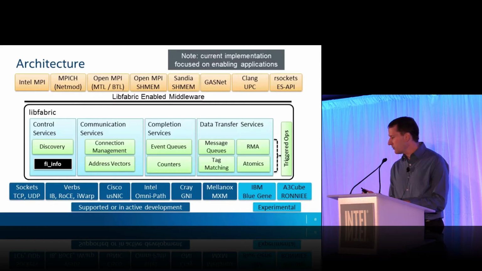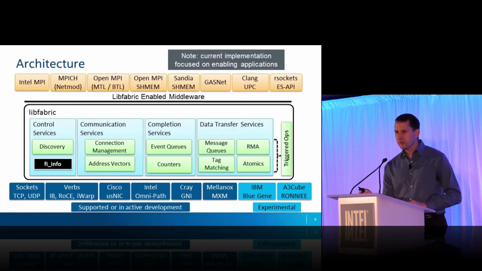In addition to the data transfer services, obviously we have some sort of completion services. One of the requirements we got was they wanted all the APIs to be asynchronous. So we have asynchronous support in all the APIs. So we need to be able to provide some sort of completion notification.